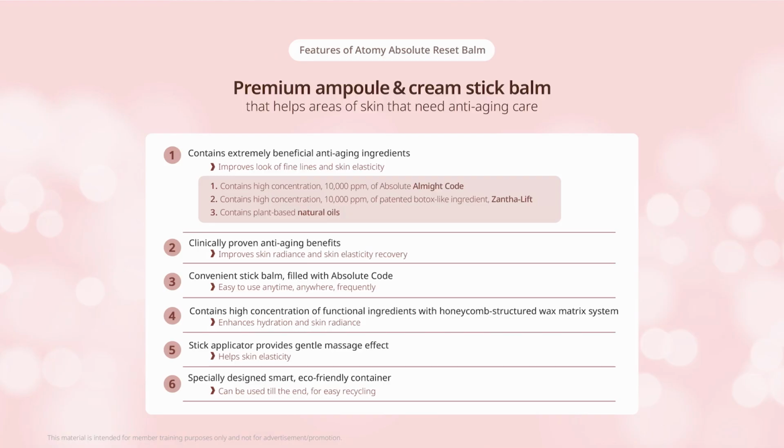I'm sure most of you have tried Absolute Skincare Set, I assume, and if you have not, and you're wondering, how does this guy have such good skin? Because I'm using Absolute Skincare Set, and you can see a lot of people around you look at their face and say, wow, they must be using Absolute Skincare Set because it really helps you. And one of my partners, the other day, just started using Atomy Absolute Skincare Set and 24 karat gold mask. And her coworker asked her, did you get Botox?